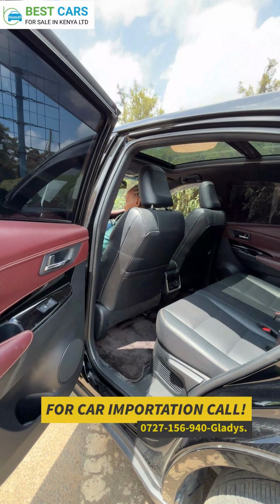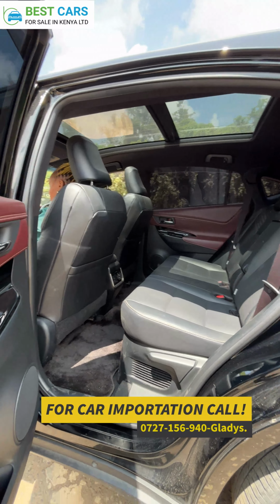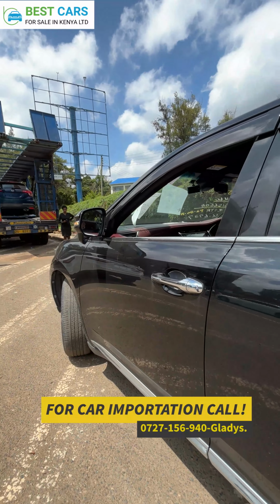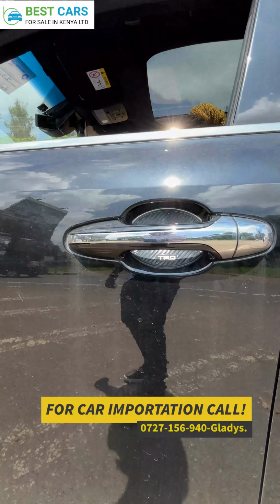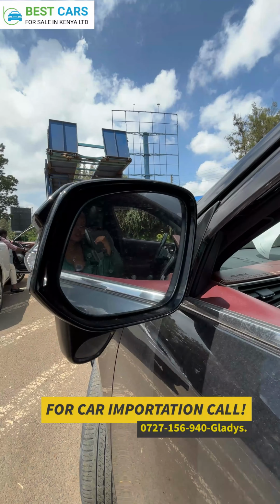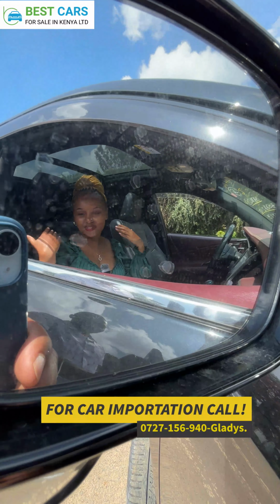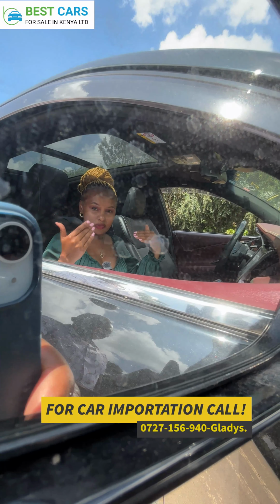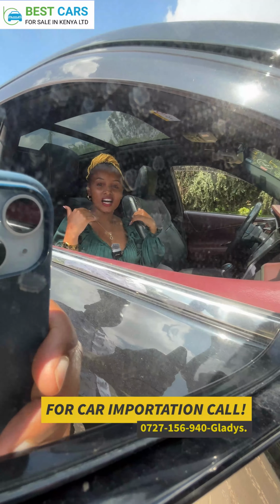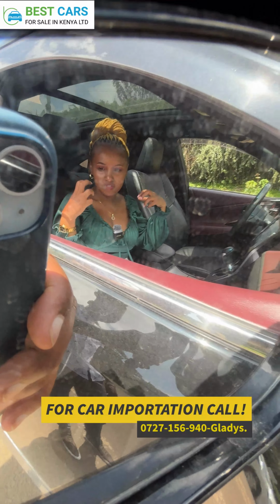And then the other thing that is very important is, so that is something that you can count on. So ensure you keep the mileage low and ensure you keep the grading high. And then we will also take you through the auction process. We are going to show you how we bid for these cars, and we are going to make sure that you are part of the process and you understand. And then what we're going to bring home is a good car, a car that you can always rely on, and a car that is going to serve you for a very, very long time.